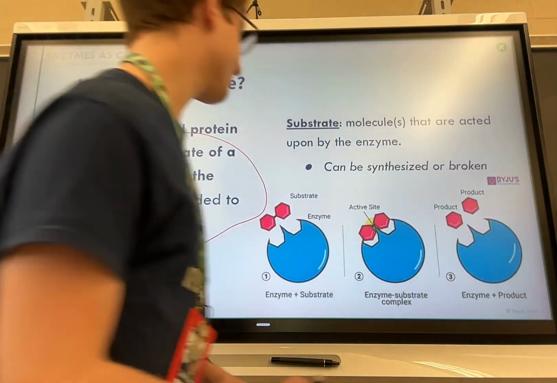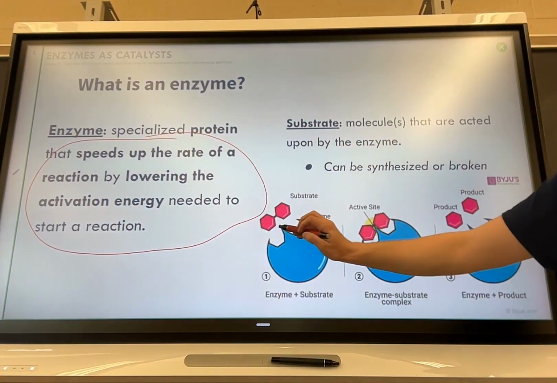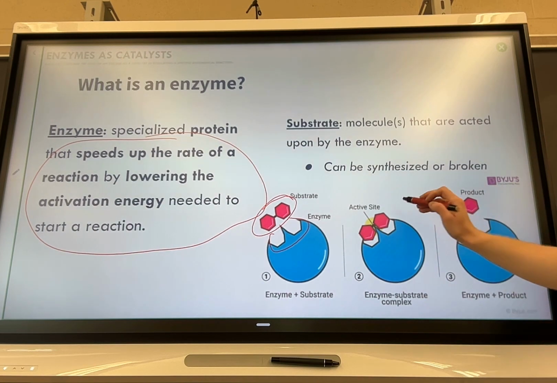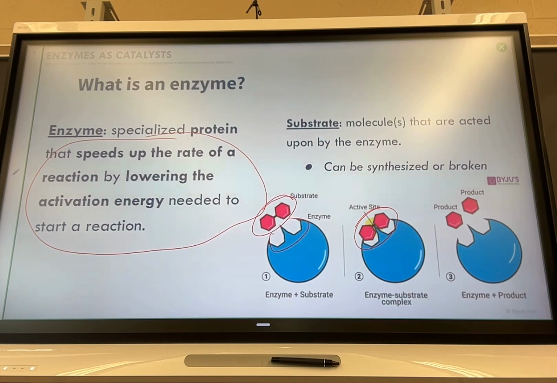You can see down here, we have our enzyme, and it has this special spot on it. That spot fits what we call the substrate. The substrate is just the chemicals, the molecules that are going to be acted on by the enzyme. And this enzyme is going to react these two molecules together. It's not going to actually take part in the reaction, but it's going to cause these two molecules to react, and it's going to produce this product. Now in this case, you can see that it breaks them apart. We can have reactions that form them back together. So there are enzymes that put things together just as much as there are ones that break things apart.